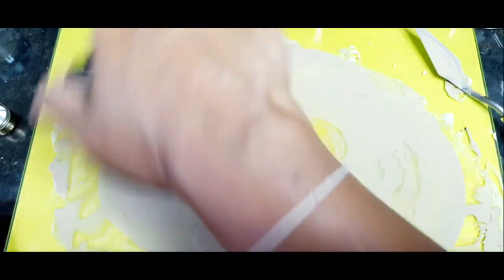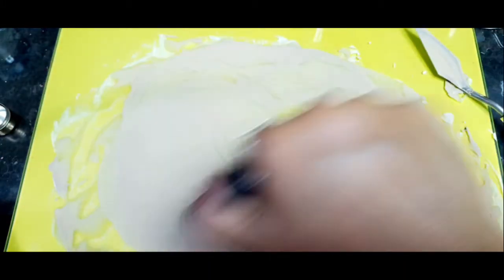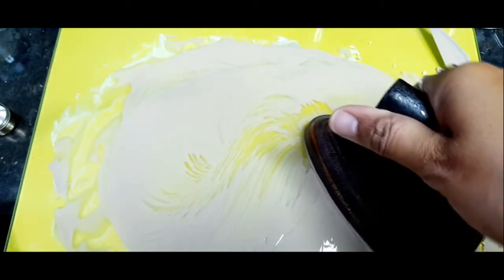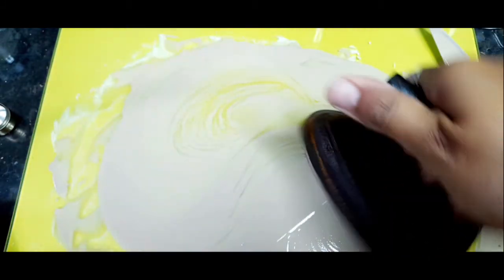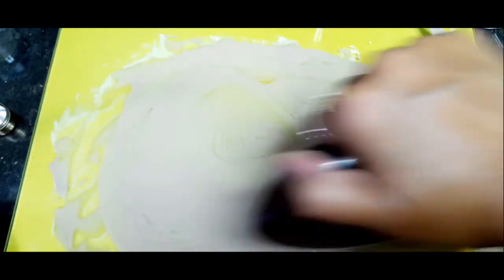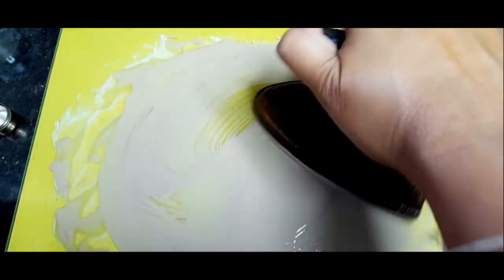It's become nice and creamy. You can hear that it stopped grinding quite so much, which means it's mixed really well. And any thicker particles have been ground down a bit more, or mulled, as the correct term is.